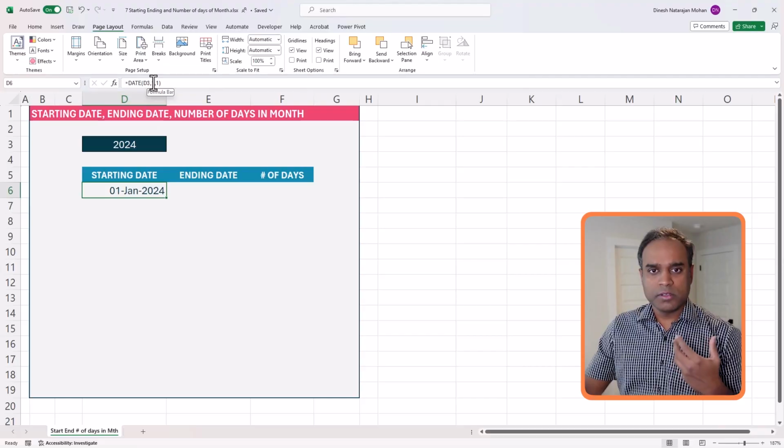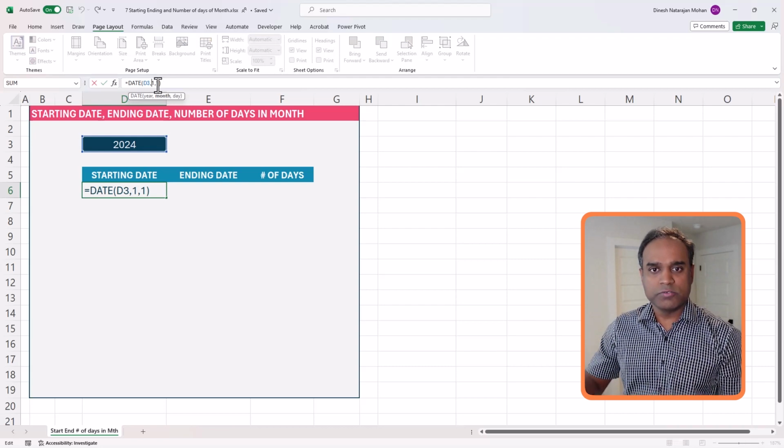This is great. But if I want to generate all the 12 months, can I do it with one formula? Yes, we can. With the recent Excel functions, it's very easy to do so. So what we have to do is to, instead of the month being 1, we want to keep switching from 1, 2, 3 until 12 and let Excel calculate 12 days representing the first of all the 12 months.